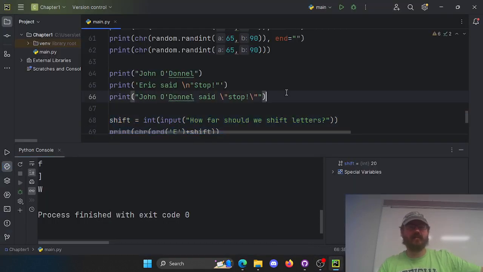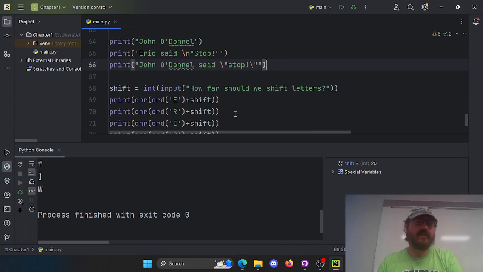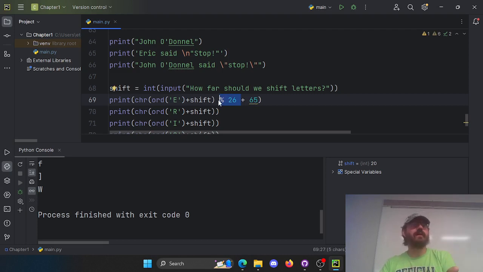Oh, wrong one here, this one. So let's do that. Let's add the shift, but then before we turn it into a character again, let's mod 26 and then add 65. Because then we get a range between 0 and 25. We should get a whole number between 0 and 25. We divide out all the 26s, and then we'll add 65 to it to get back to the capital A. And now I won't get lowercase letters, and I won't get these weird square braces anywhere.